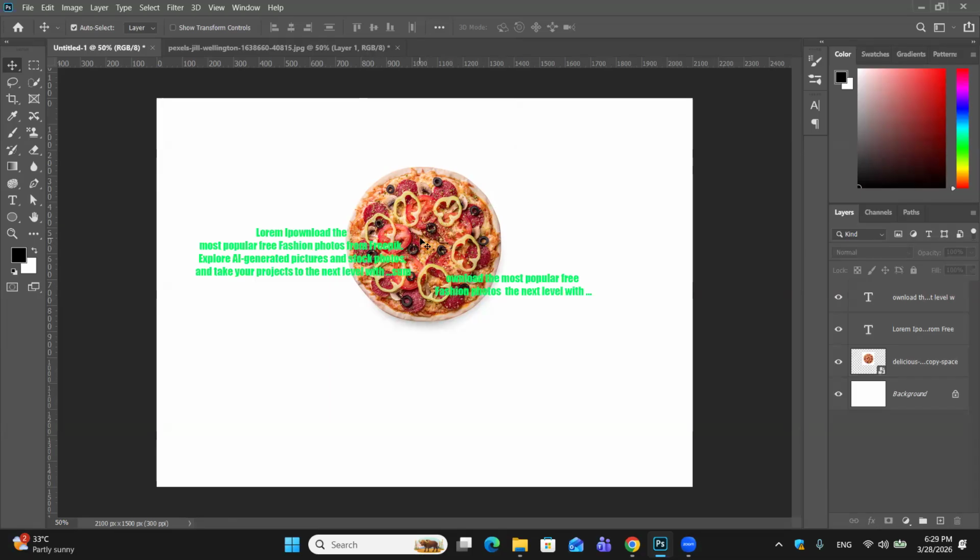So whenever you create something, if you design something, just make sure you align it properly. When you create a background, make sure that alignment is right. And then when you create the text part, check whether the alignment is right or wrong. Make sure that it is right.